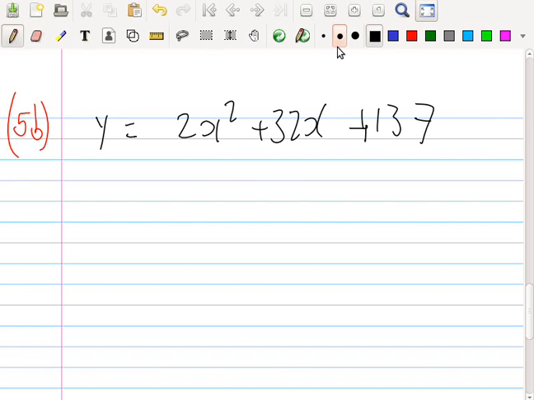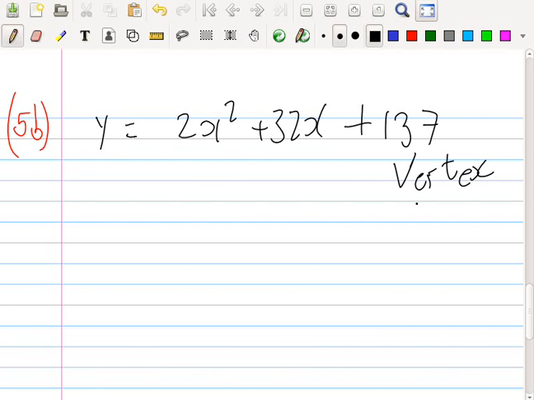Okay, let me clean that. 137. Now, in case I didn't tell you this word last time, and I don't think I did, but I'm sure if you were stuck you could have looked up a dictionary. Vertex, does anybody know what this is? The lowest point. Yeah, the lowest point or the highest point.